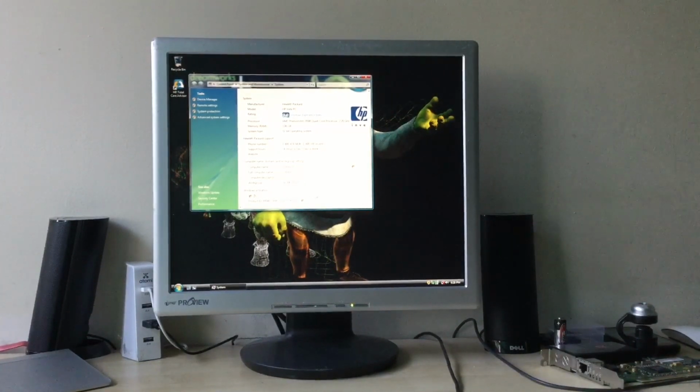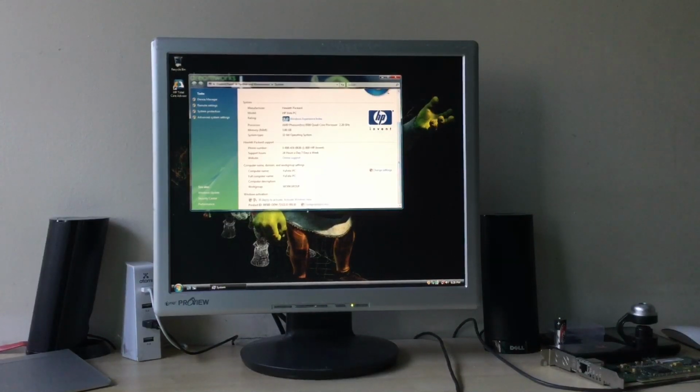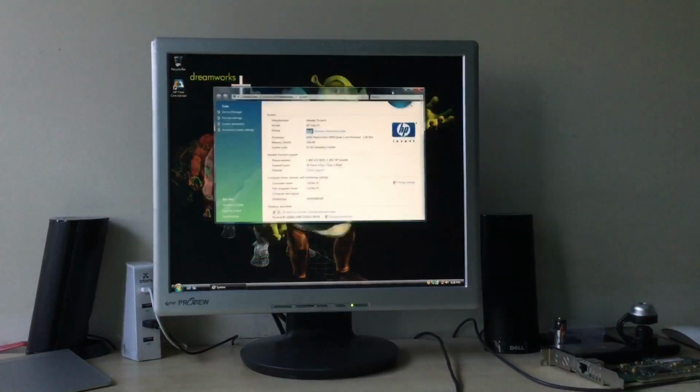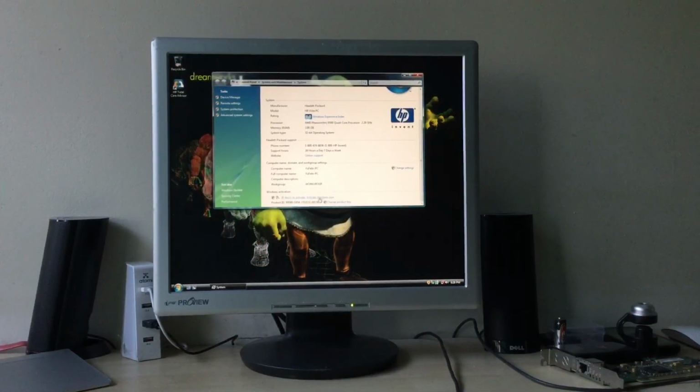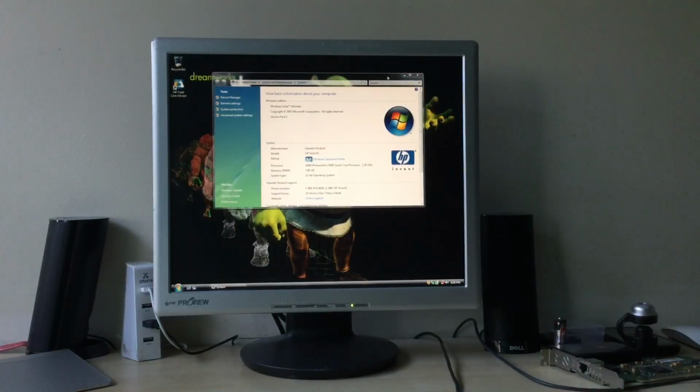So these HP computers, I think, have a BIOS that has the activation license for Windows XP and not Windows Vista. So if you want to install a genuine Windows Vista on here, you either need to buy a license or just, yeah, I think that's all you need to do. You just need to buy a license. Well, that kind of sucks.